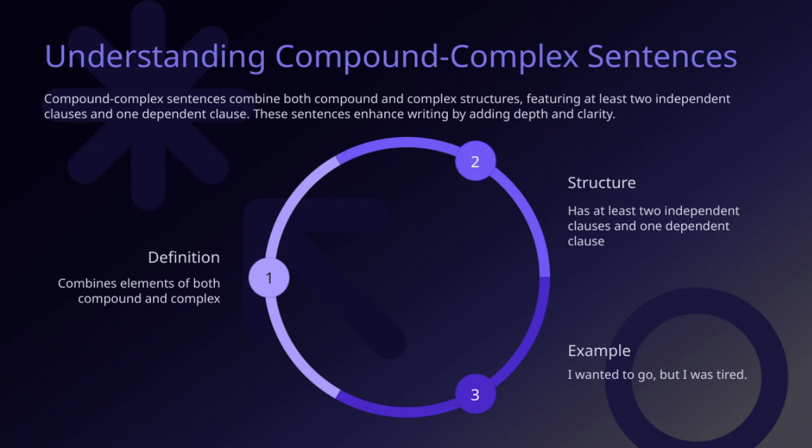Understanding how to use compound complex sentences can really help improve the richness and complexity of your writing. It's especially useful when you want to show relationships between ideas clearly and effectively. So, in the context of our presentation theme, mastering these sentences can help you communicate your thoughts more convincingly.